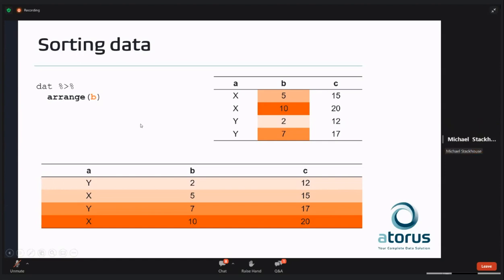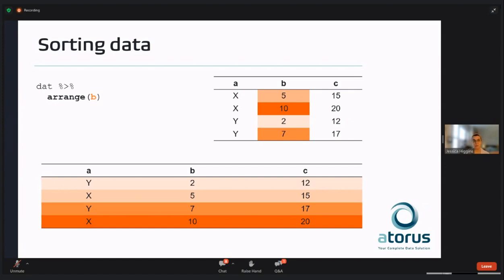Generally, right here it's saying arrange the data set dat by variable b. So we can see that goes 2, 5, 7, 10 now. I think on the next slide we'll talk about descending sorting. You're going to sort by the first variable, and then we can have compound sorting where you sort first by B, then by C, then by A, and so on and so forth. I think that's the next slide though, right, Jess? Yeah, and then the next slide is actually what I wanted to go into, talking about caution in sorting. Of course, I didn't look ahead, but yeah, just really quick about arrange.